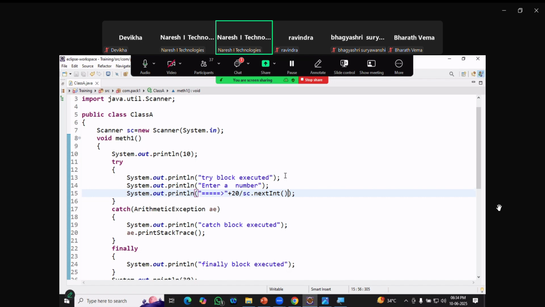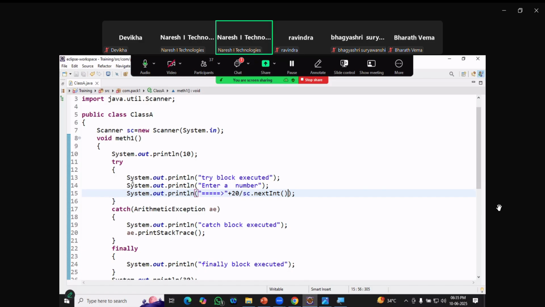Sir, wait, I have a doubt. Why are you saying "if"? Can we write only two blocks? Can we write only one block? Is it mandatory to write all three blocks? Wait for it. By the end of today's session, you will get clarity on that point. But as of now, remember the point.